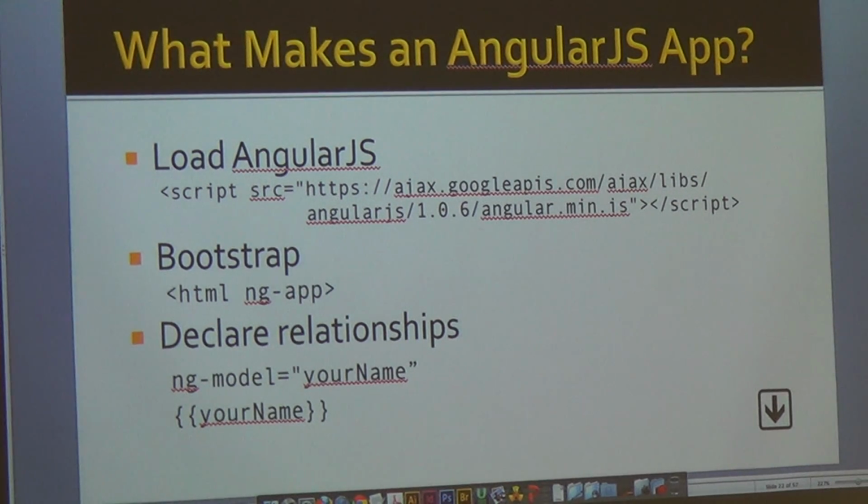All right. So at this point, I did show you a quick Angular example, and I just want to point out the three main things that we did in that piece of code that make it an Angular app. First and foremost, Angular is a library. It's a JavaScript library. So we load it. In this case, I'm loading it from a content delivery network that Google provides. And so that's the code that gets everything up and running.